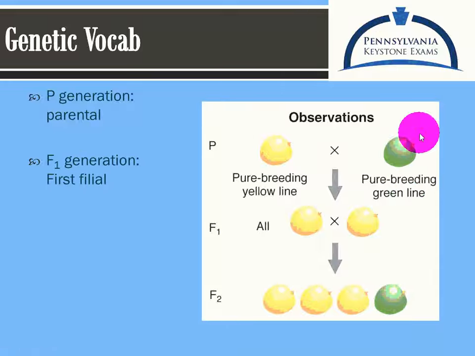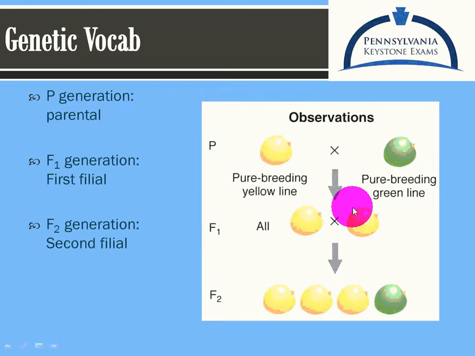The babies of that parental generation, we call it the F1 generation. And F1 really stands for first filial. Filia, filius, referring to Latin, Greek for son. And we can see here, in this case, all the babies turn out to be yellow. We'll talk about how that happens. And then if you continue it down further, we would call that the F2 generation, second filial. And you can see here, I have some yellow and some green.